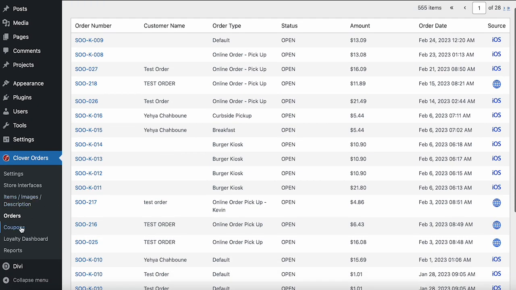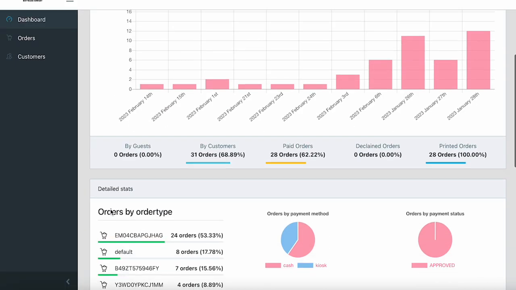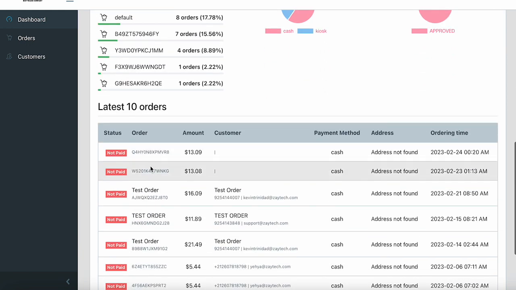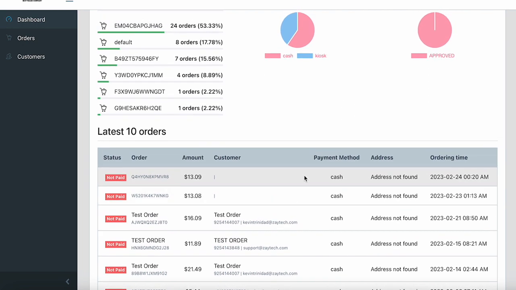And then we have coupons. Coupons is the ability for you to create coupons, and then they have to manually type in the code to get the discount. And then we have the loyalty dashboard, which allows you to see the points and all that. But this is going to be also rolled out to the individual Clover devices, just like this is. So you can actually do it from the Clover device, which makes it a lot easier. And then of course we have the reports, which tells you the orders that came in. It's very similar to how Clover does their reporting, but again, it's not intended for you to print out reports or anything like that. It's just for you to see at a glance what happened, right?